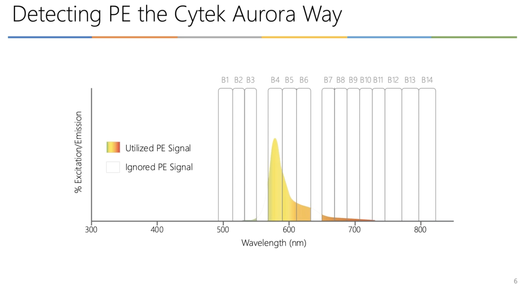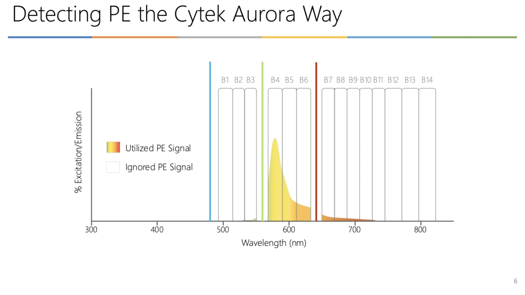This is an example of what happens to the emission spectrum when PE is excited by the blue laser. And what you're going to see is that through these multiple slices, we're covering the full range of emission, starting a little bit around 550 nanometers and going all the way down to 700 plus nanometers. You're going to see that there are two areas where we have a gap, and that gap is due to the fact that we have to skip the laser lines that are in the instrument.